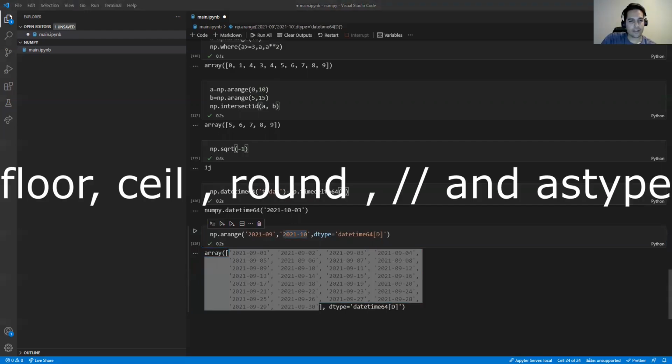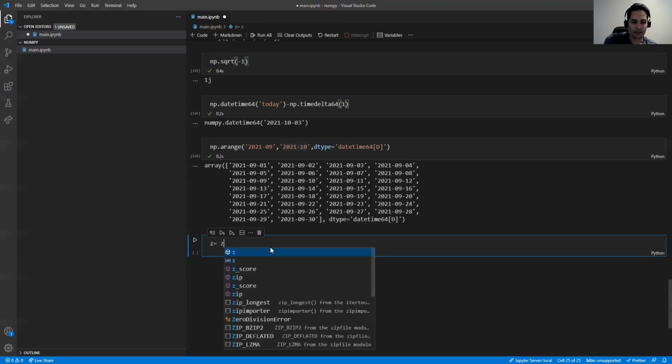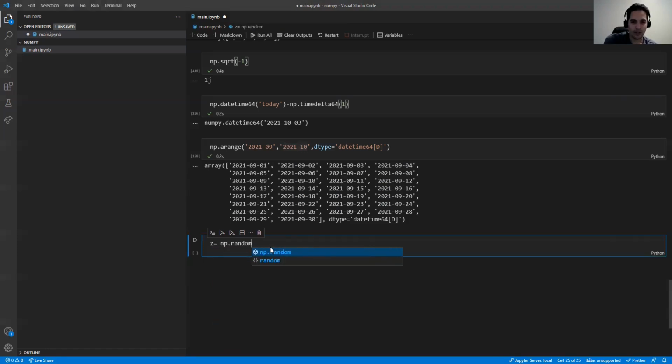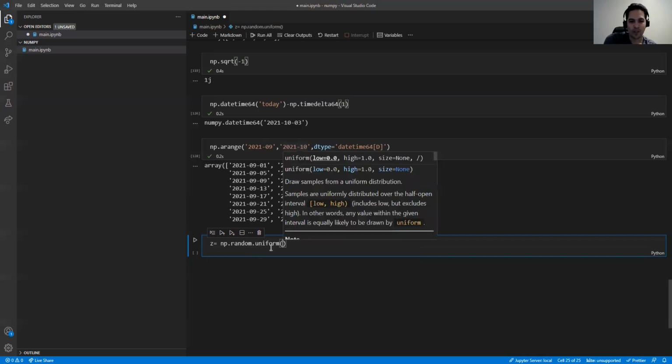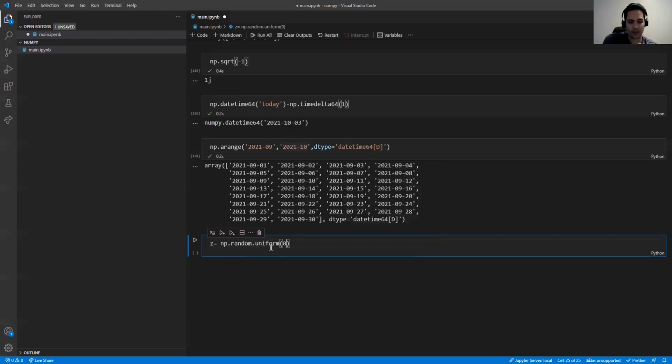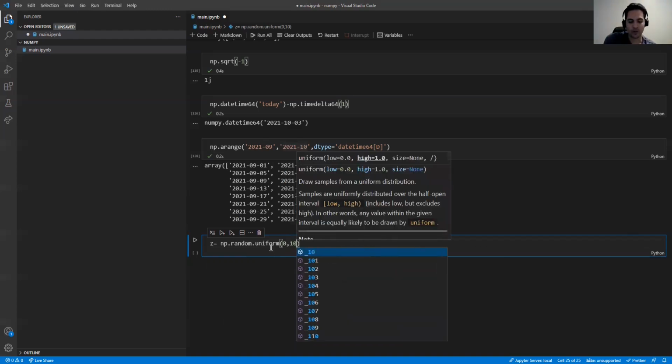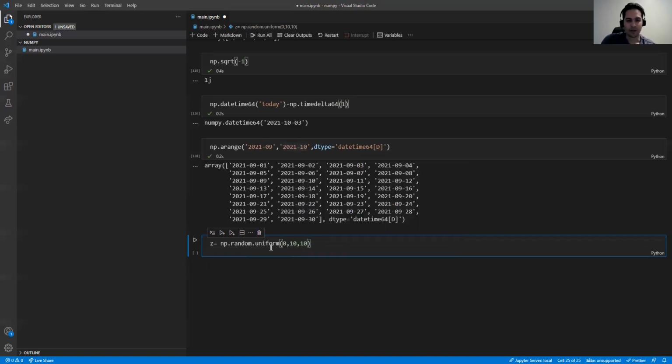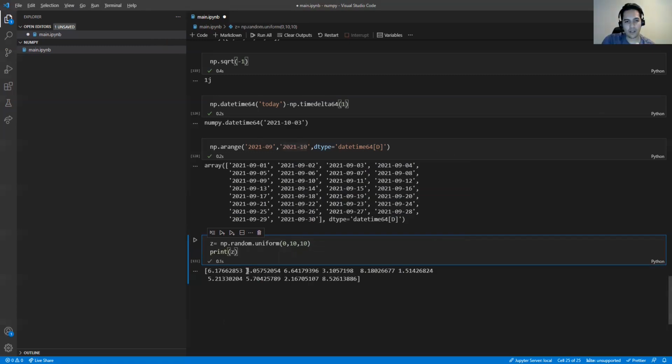Okay, let's go to another example. Suppose we have a Z, and Z is np.random. This one I want to use uniform random. For uniform random, we need a lower, a higher, and a size. You can say lower is 0, higher is 10. It means between 0 and 10, the uniform distribution, and I want to have size 10. I want to extract the integer part of the variable. I can use the double slash operator for floor division. So if I do the floor division by 1, I'm getting the integer part of the random array.